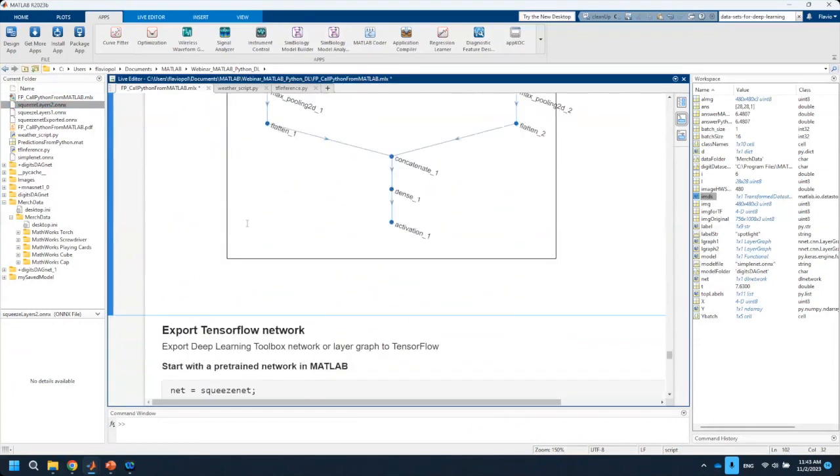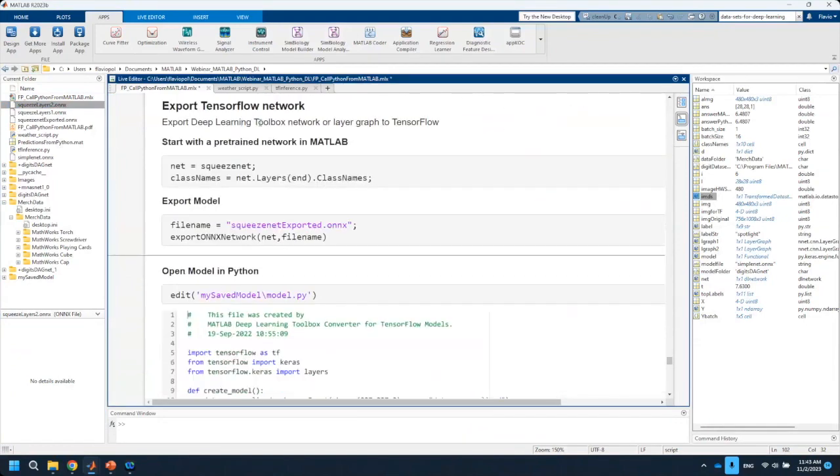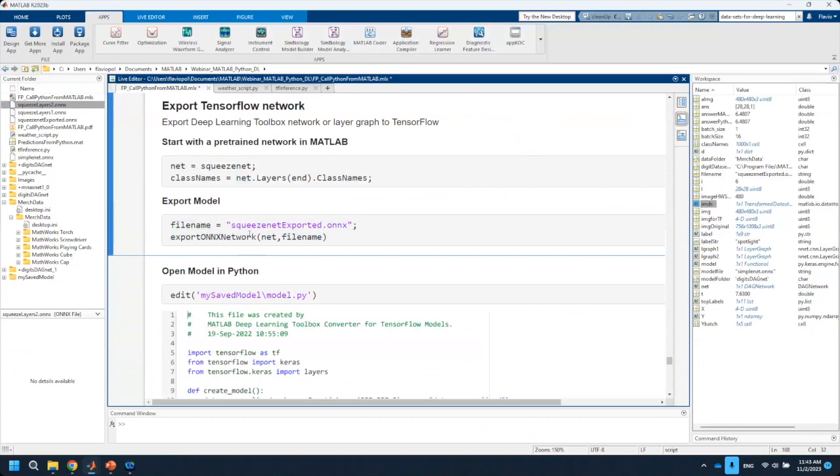Now let's go for export TensorFlow network. So now we use this export network with the network name and the file name we're going to propose. It's going to be called exported. So we have it here and we export it. It's here, you see? Very, very fast, you can export these networks.